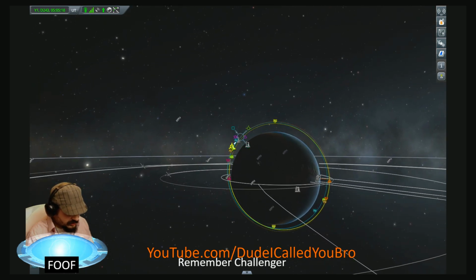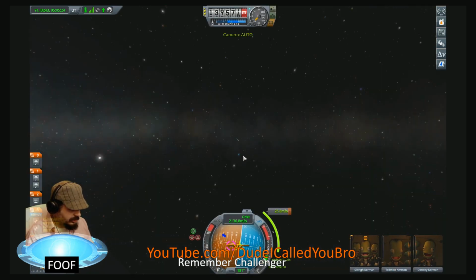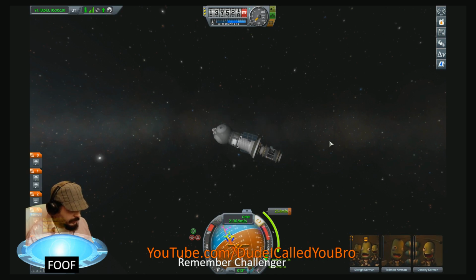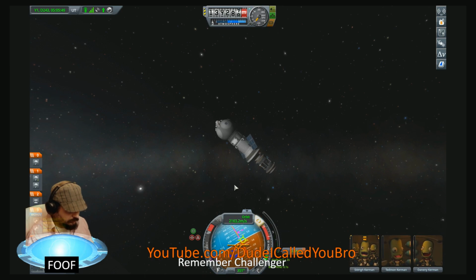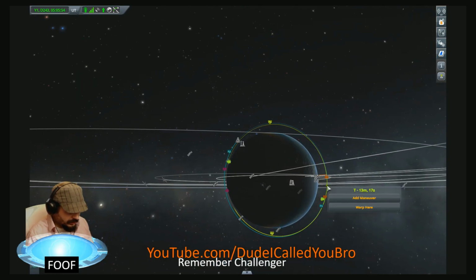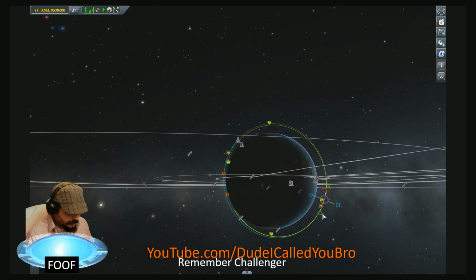Yeah, I'm going to do this the lazy way. I'm just going to set us up here so we end up at the right altitude at this point, and then at that point I'm going to time our burn so we arrive at the correct time. So we'll do a 3-second burn here. Yeah, whatever, that'll do fine. Okay, then here. Alright, here maybe.